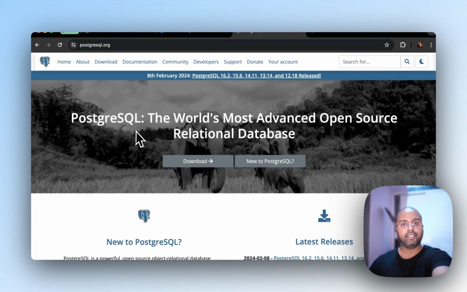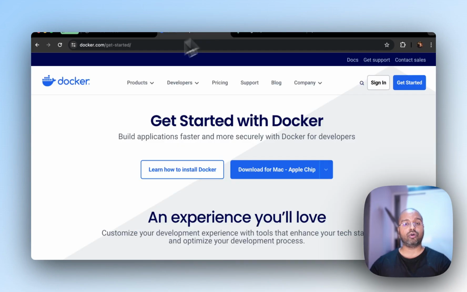Now, to actually install this on our machine, there's again a lot of challenges with this as well, and you're going to face this in the real world. Do you want to install this on your machine, or do you want to just use one of the hosted services by AWS or GCP? So there are a lot of things that you can think of, but most probably the quickest solution would be to just put this in a Docker container and run this locally. Now that was quite a lot. So let's understand what Docker is next.